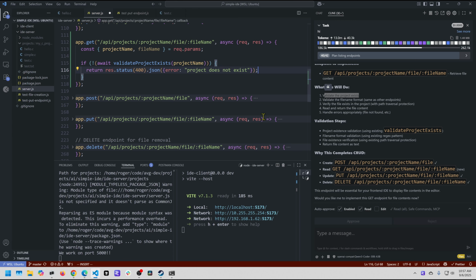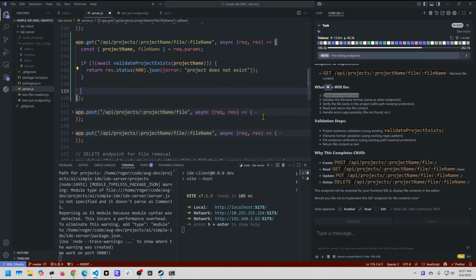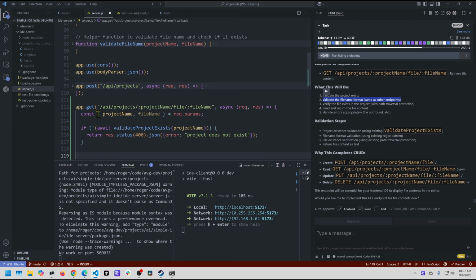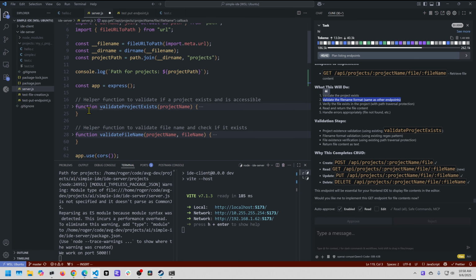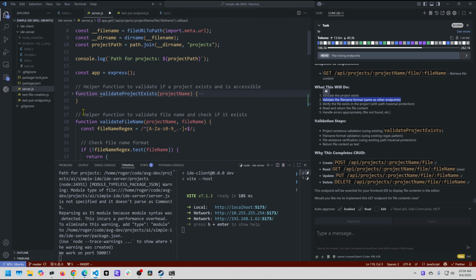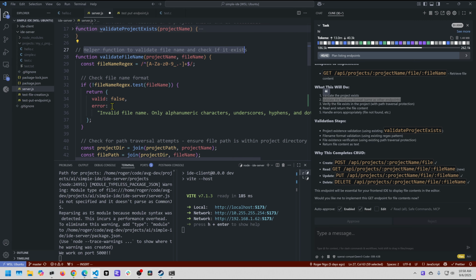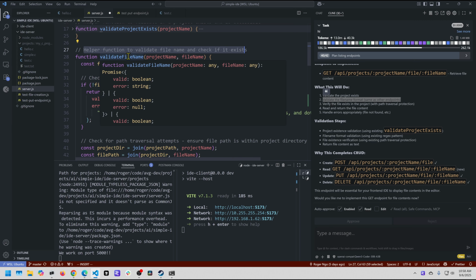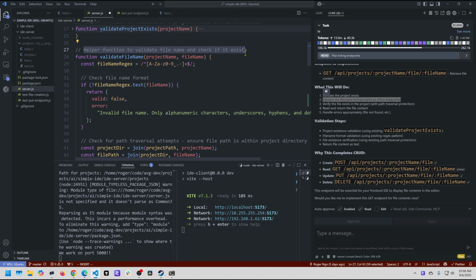Okay. The next thing we want to do is validate the file name format, same as the other endpoints. So we have a helper to validate the file name and check if it exists. That's perfect for our getter, because if we're trying to get the contents of a file, first of all, the file has to exist, and we don't want weird file names.